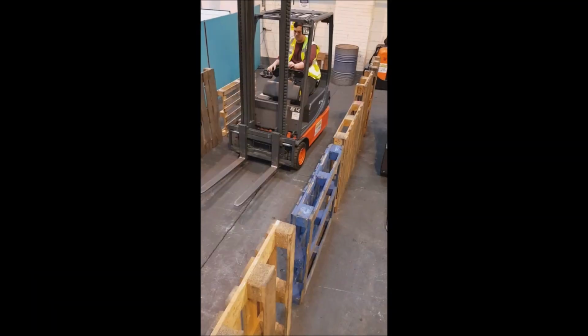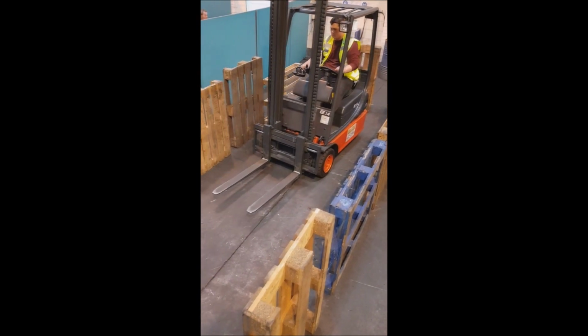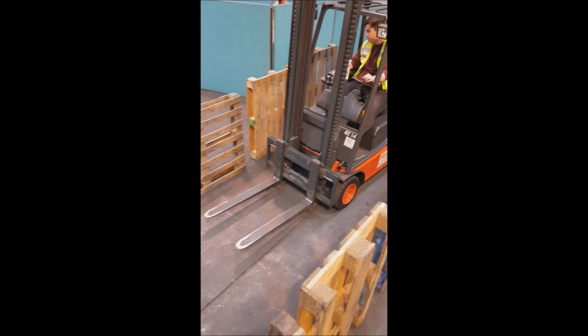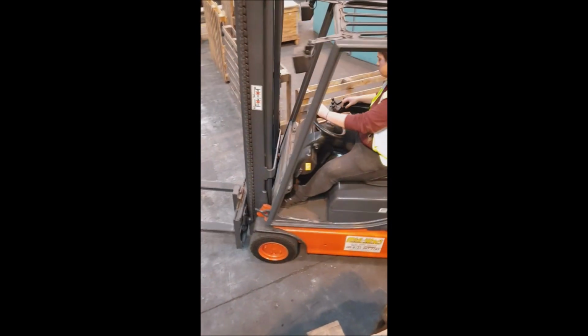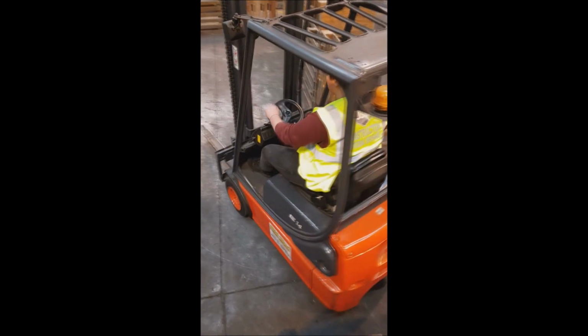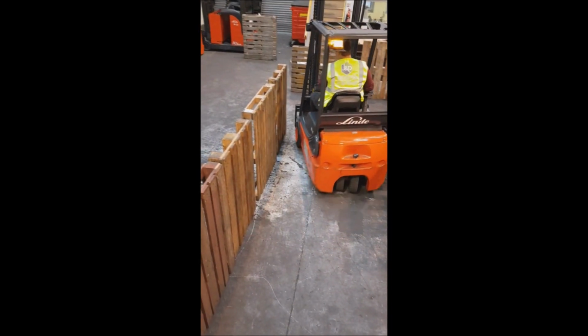First topic we're going to be covering is negotiating a chicane. When operating a forklift truck in the workplace, you may have to manoeuvre through tight areas, such as aisles. As a result of this, it would be beneficial for you as operators to understand how to do this both safely and efficiently.